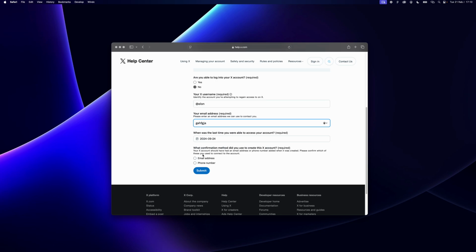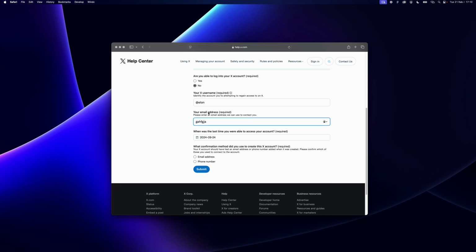But one major thing I want you to pay attention to is your email address. Now, this email address is the email address that was on the account, because for these people to hack your account, they have changed the email address, they've removed your phone number, and they've changed your password. So for you to be able to do the forgot password and recover your account, you would need to input an email address. So since your email is not there, Twitter needs this information.